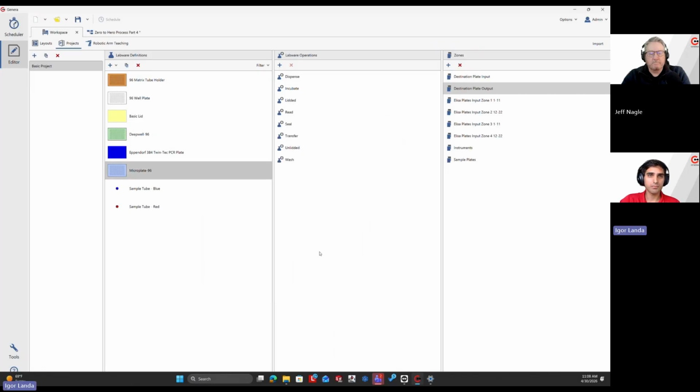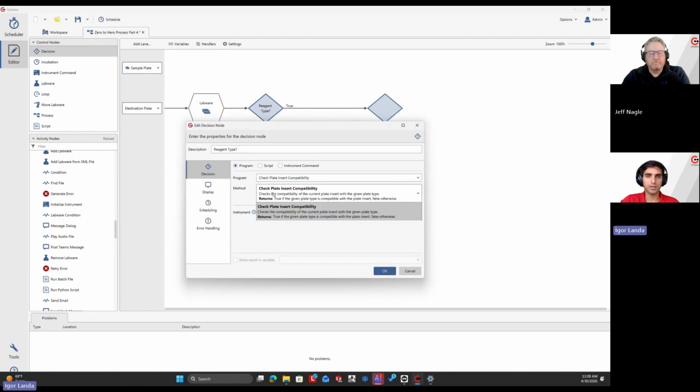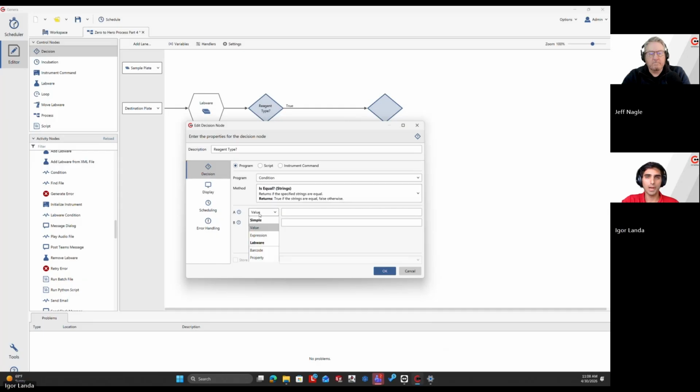And so this decision node will check whether we want it to be based off of the program. The condition, I want it to be is equals strings. And I want A, which is our first string, to be my property, which will be based off of reagent type.